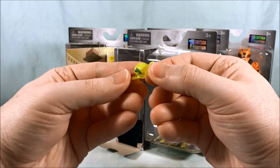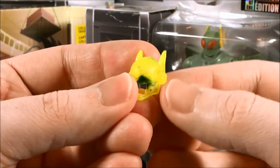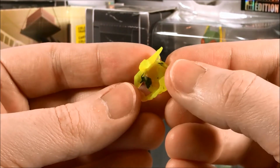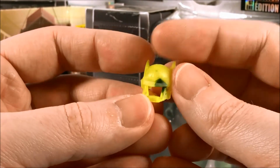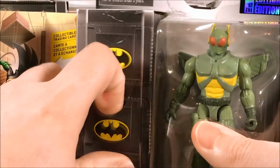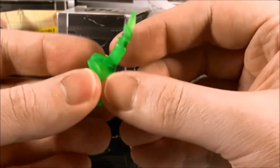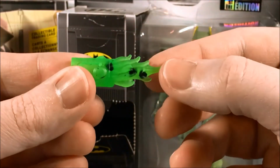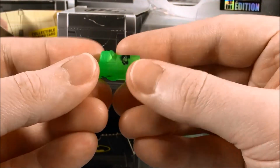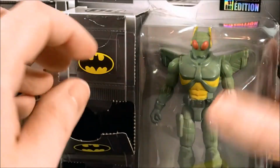So this looks like a Batman mask. And it's neat. There's, I guess, some ink swirled into the translucent plastic. It's kind of a neat design. Makes it look a little worn or battle damaged or something like that. Open up the next one, and, oh okay, this is one of his gauntlets with the fire effect. So this should clip onto his hand. And again, they have that ink in the plastic effect, which is kind of interesting.